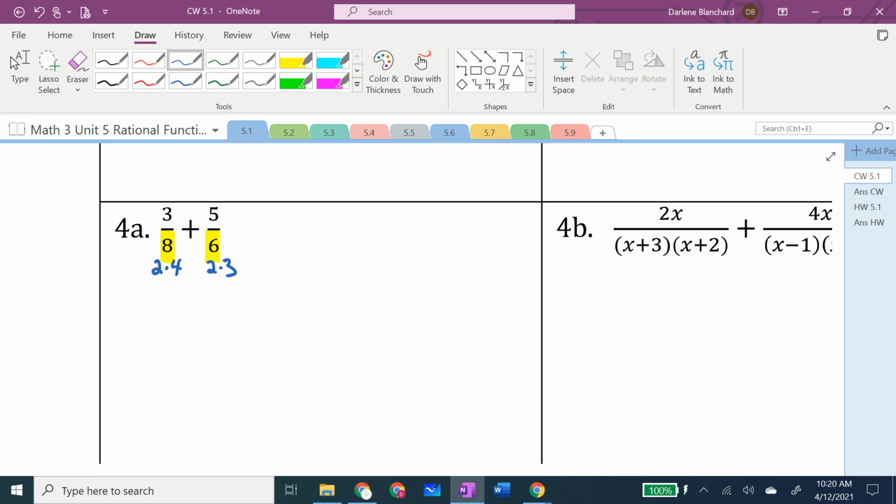Look at it that way with these two. So one denominator has 2 times 4. The other denominator has 2 times 3. Both of them have 2's already. Don't make your life difficult and cause them to do more than they need to do to keep up with the other. So look at the first denominator, 2 times 4. What does the other fraction have that it does not have yet? A 3. So that's what you need to multiply the denominator by. And if you multiply the denominator by that, you have to also multiply the numerator by that.